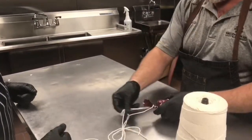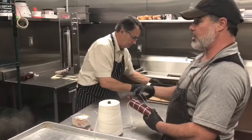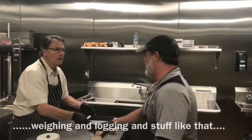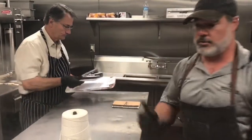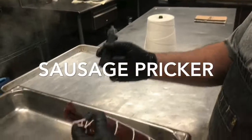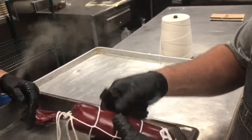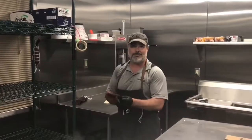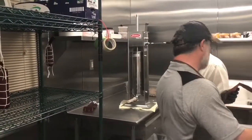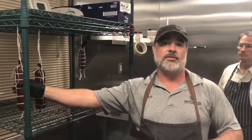We'll mark this one, take a weight measurement, and log it. The process is: tie it, date it, log it, and then hang it. The next step is using a sausage pricker — you can also use the tip of a knife — to relieve any air pockets, because that's where bad bacteria can grow. We'll also use a food pH meter to measure the acidity; it needs to be below 4.9 on the pH meter to meet HAZEP requirements. This is finocchio at stage one — it'll incubate for 12 hours, then we'll spray it with mold 600 to create a safety barrier of mold to protect the inside of the salami.